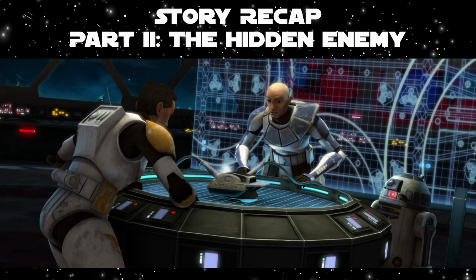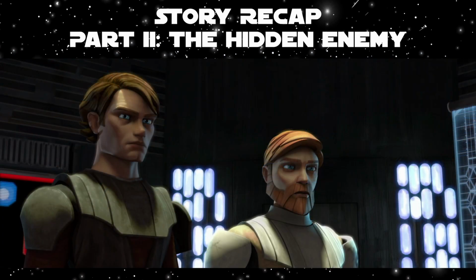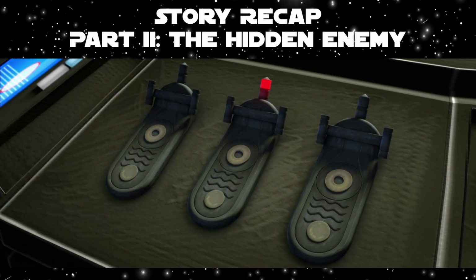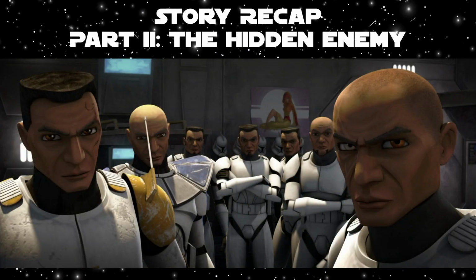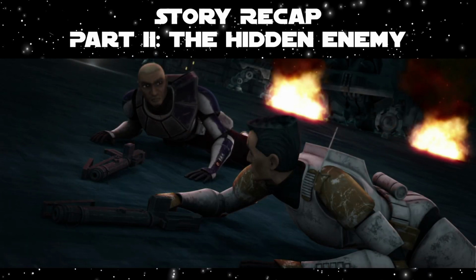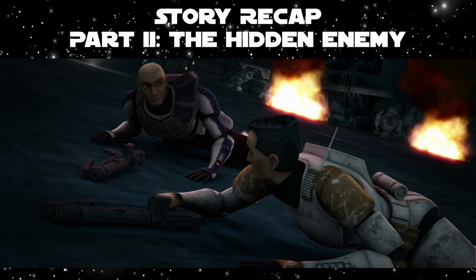Captain Rex and Commander Cody analyze a recovered tactical droid's head for information. Meanwhile, Anakin and Obi-Wan decide to travel to the Separatist base. Rex and Cody notice that one of the clones has left an active comlink in their command center. Figuring out that it comes from Slick's barracks, they inquire his men one by one until they discover the real culprit is Slick himself. Slick, in retaliation, blows up the Republic supplies before heading to the command center.